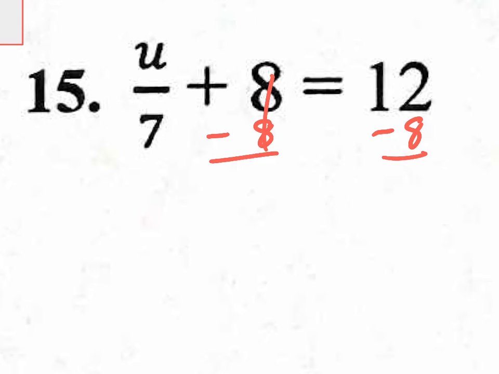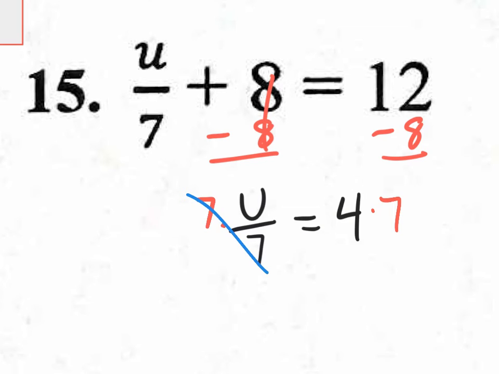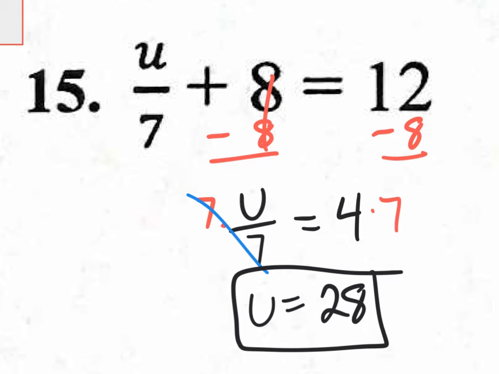And what we do now is rewrite what we have left. We have u divided by 7 equals 4. Yolanda, how would we get rid of that fraction right there? You multiply by 7 on both sides, right? The 7s cancel out. You're going to end up with u equals 28. There you go. And again, if you wanted to double check your answer, if you're not too sure about 28, get the calculator and put 28 right here, divided by 7. It'll give you an answer, then hit plus 8, and the answer should be 12.